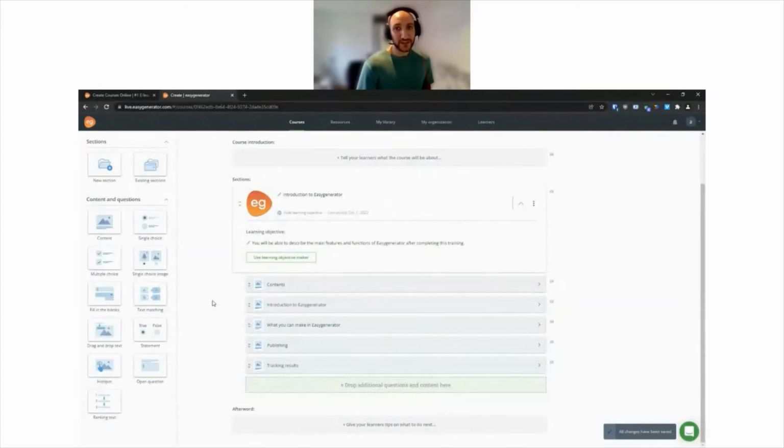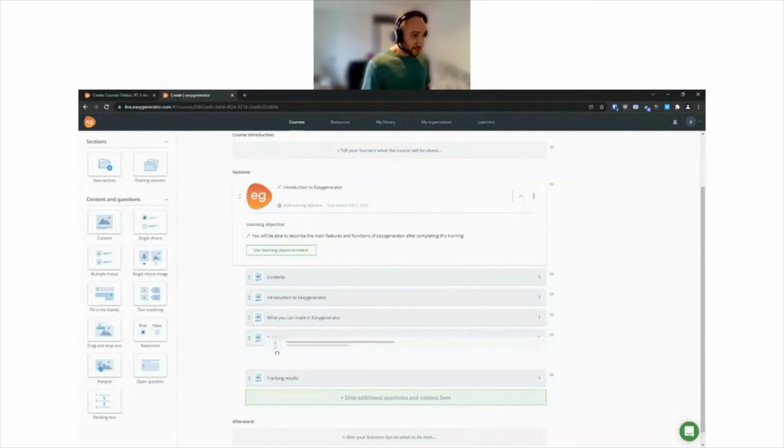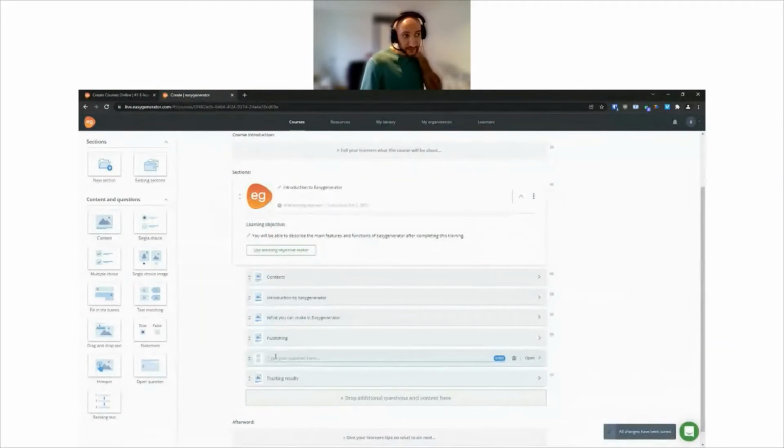But yeah, so now we can start adding some questions. Questions are a really great way to add interactivity to the course, but they're also a great way to have learners be able to self-assess as they go through the content to make sure that they understand what they're supposed to from the training. And I'll add a question by just dragging in this multiple choice question type from the side. I'll just drop it here, and then I will open this page up.